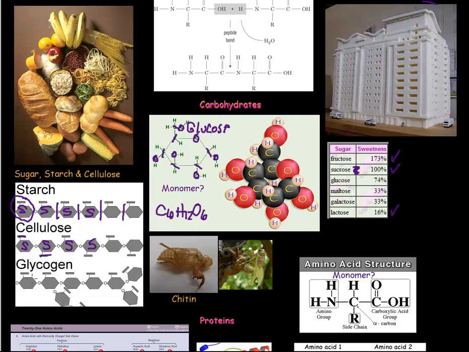And then glycogen, you can see it's got starch and it goes off into different directions. This one actually would go into your body and come out of your body. Your body can't break this one down because it's so complex. Also chitin, the things that actually make the outside part of insects, they actually give structure. So it's not just a sweet food thing. It can also be used for other things as well.